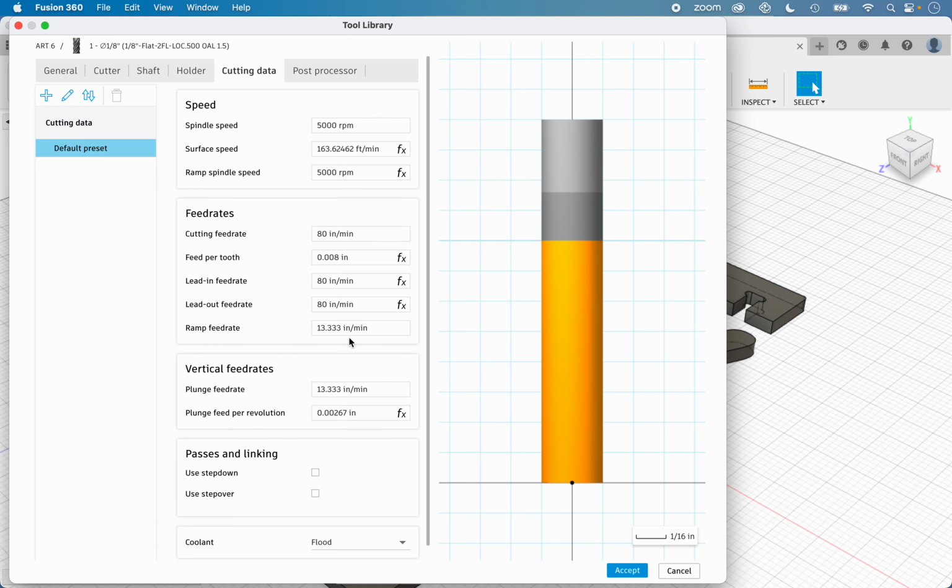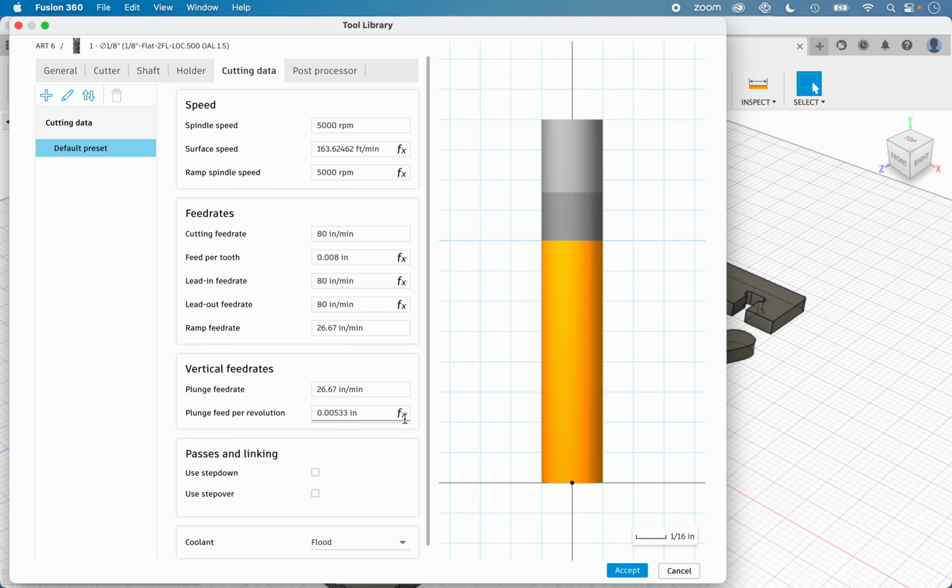The ramp feed rate, let's change that to 26.67. So we're basically doubling the ramp feed rate. And we will also use that same number for our plunge feed rate, 26.67 inches per minute.